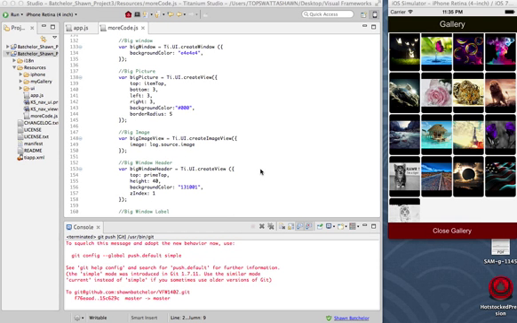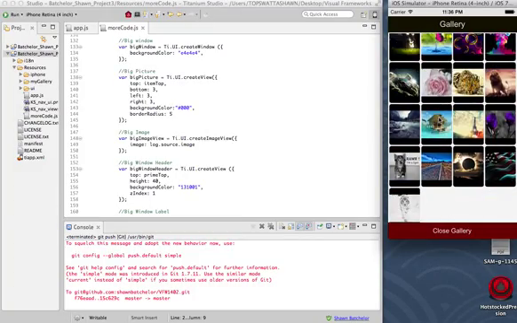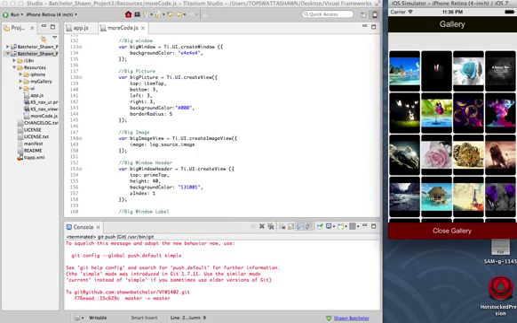Now, just wanted to show you, this is my application right here. We were tasked with creating an application that has an image gallery with thumbnails, at least 20 images, and it should be scrollable. So here we are, the gallery actually scrolls right here, even though I only have 21 images, but it does work.